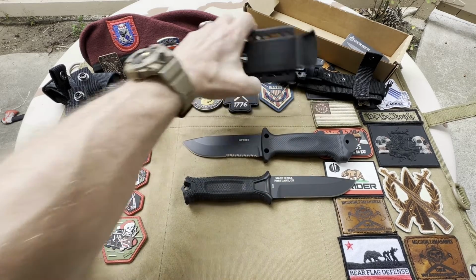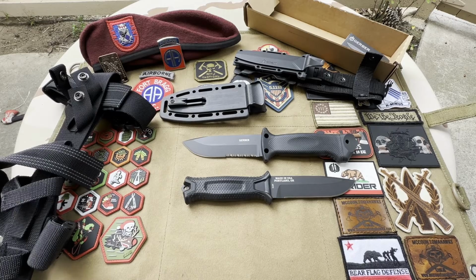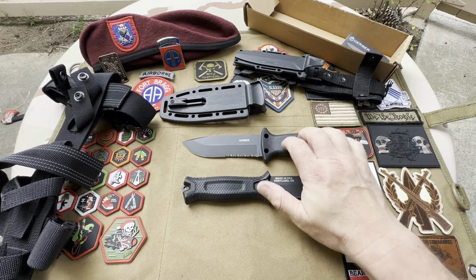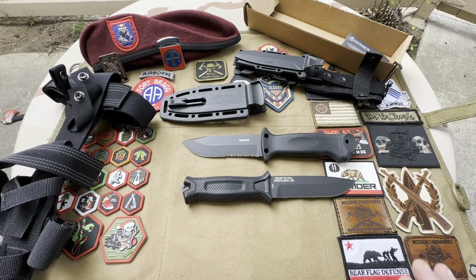So, my friends, thank you so much for coming over here and checking out the two new blades. I decided to incorporate the differences and hopefully steer you into maybe a new knife purchase, or if it's not for you, maybe the StrongArm is more your speed, maybe the LMF II Infantry is your speed. Maybe if you're in the military, you can go over to supply, give them the NSN number and say, hey brother, hook me up. And they look at you and go, no. And you just go buy it yourself.